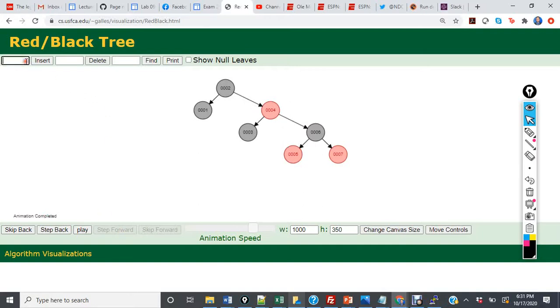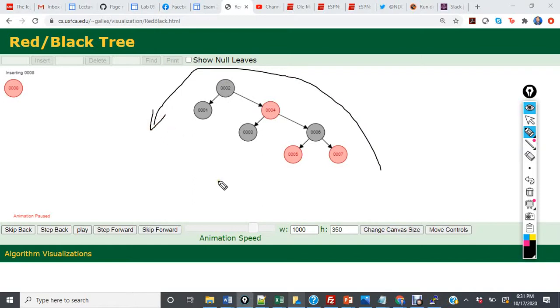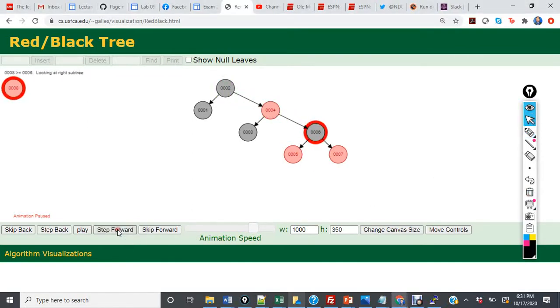Now we're going to insert 8. And if you're preparing and working on scenarios for this exam, the one thing I would recommend is have at least one case produce what's going to happen here, which is going to be a large, multifaceted rotation to one side. So here what's going to happen is we're going to make 8 the right child of 7. Here, it appears as though we might not make any rotations. We have a red uncle and a red parent and a black grandparent. So we're going to change the color of 5 and 7 to black, and we're going to change the color of 6 to red.